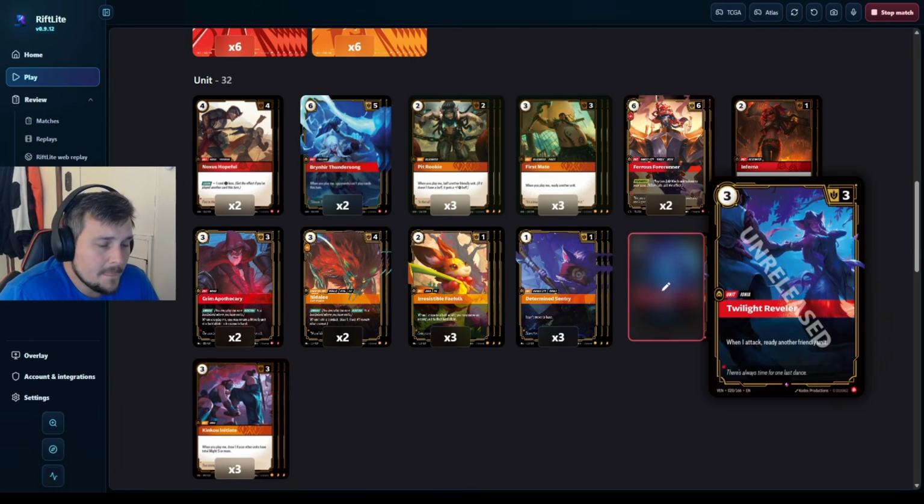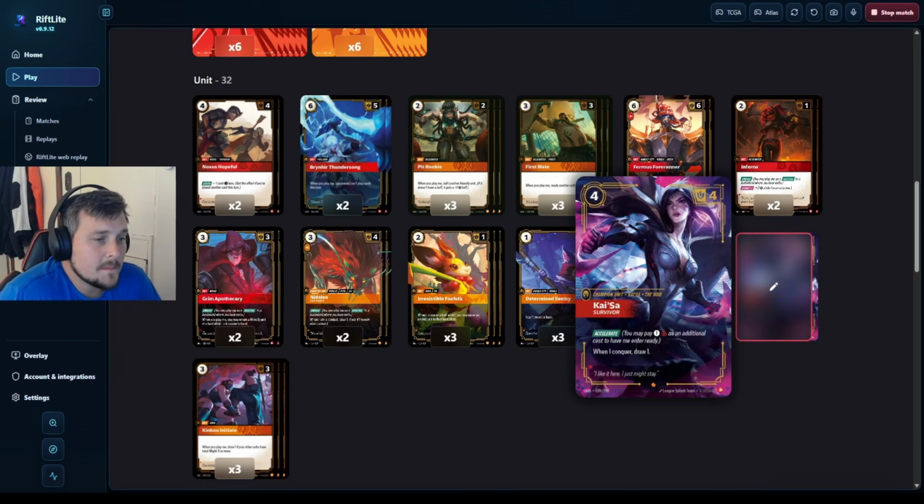Twilight Reveler. New card. Really, really good card. When you're attacking, you get to ready a unit. Ready anything you want. So play a unit to a battlefield, attack the other battlefield, and bring it back on the first battlefield that you went to. Really, really, really good card. And 3 might for 3 energy is just great. Great turn 1 play.